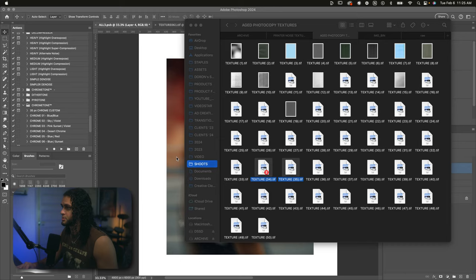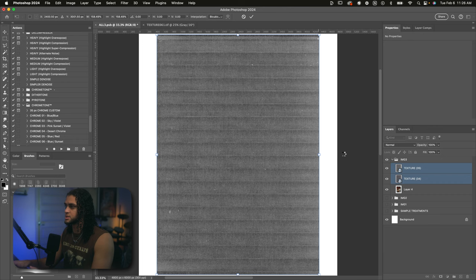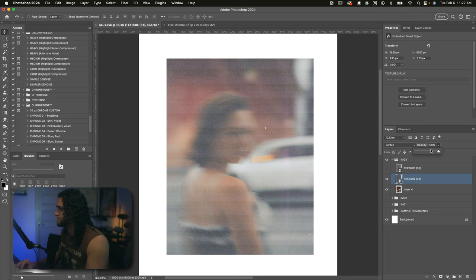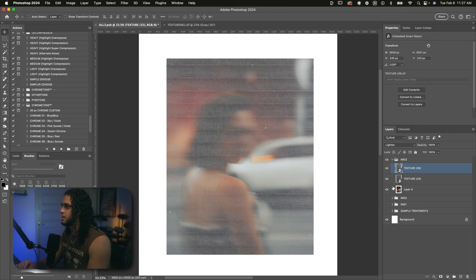And then once I scale these up to size, I'm just gonna play around with the blend modes and opacity of these textures to get it looking just right. So this is something we're gonna come back to later, so you don't need to spend much time on it right now. But I'm just gonna set this first layer to screen. I'll turn the opacity down a bit. We'll go for like, I don't know, 60 or something. And then the second texture, I'm gonna set that to lighten, and I'm also going to turn the opacity down on this one.